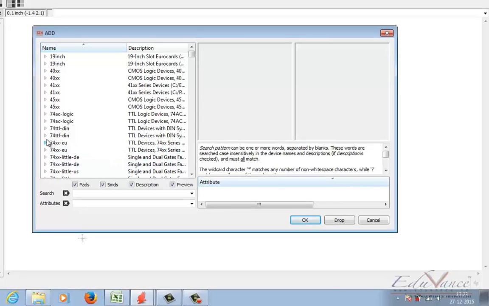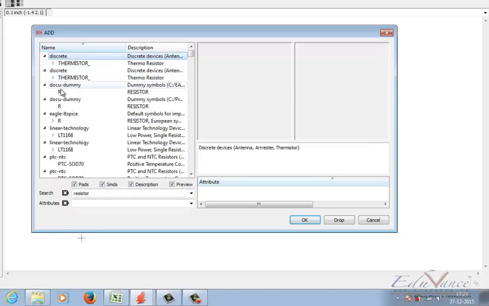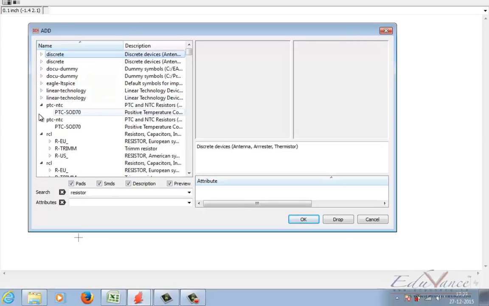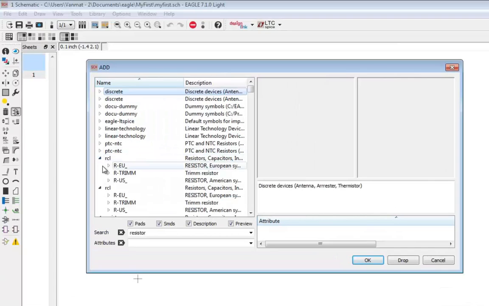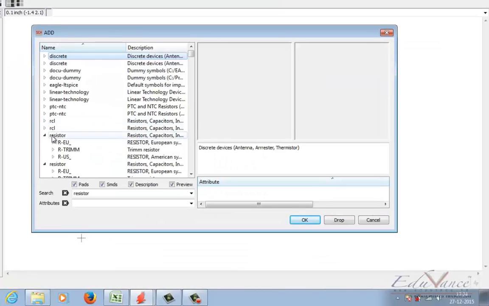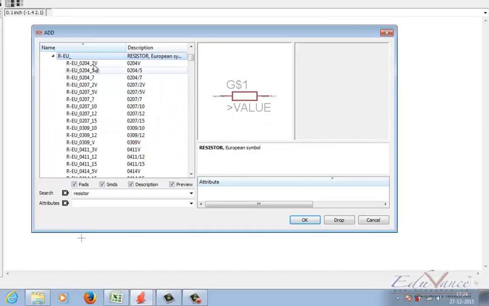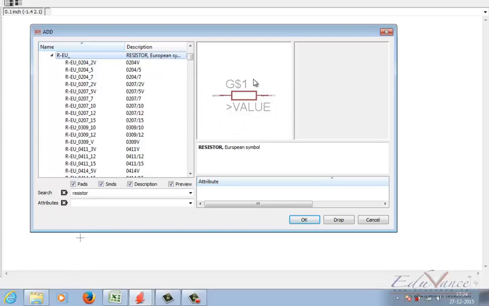So when you're looking for a particular component, let's say resistor, if you search resistor, it will come up with so many options. So this is one folder, this is a category under which you have one subfolder. Like that you have many categories, subcategories and sub-subcategories available. Then again RCL is one more category under which REU is the European representation, whereas RUS is the US representation. You may have multiple. When talking about resistors, we typically deal with this resistor library. When you expand the REU folder further, it says that European standards will use this particular symbol to indicate a resistor. You click on one.